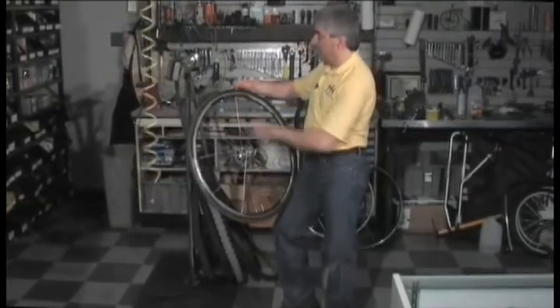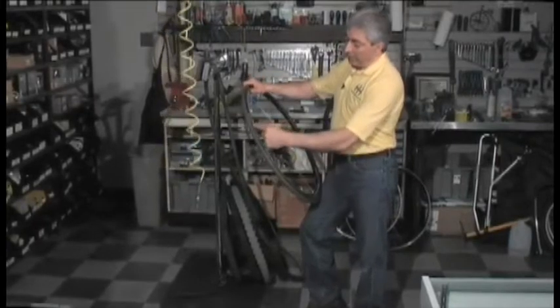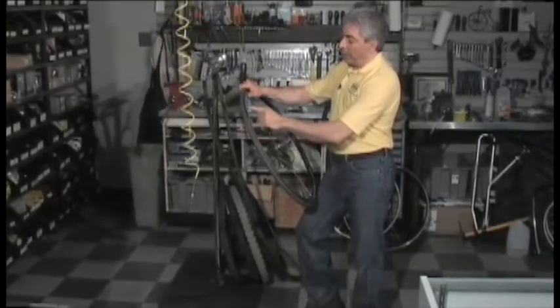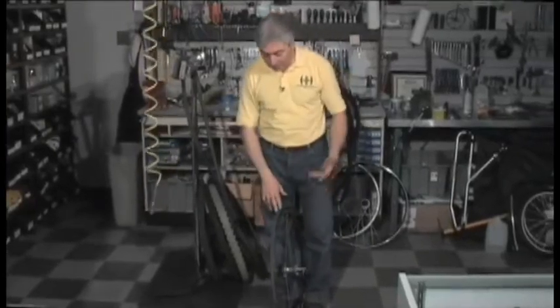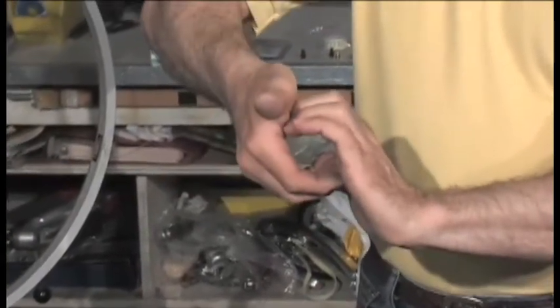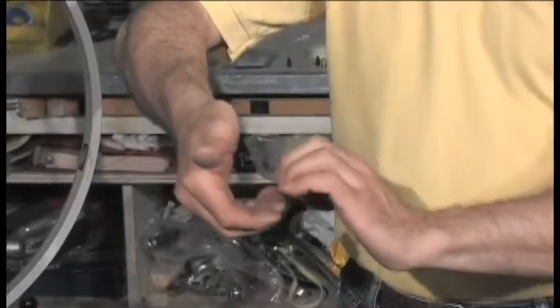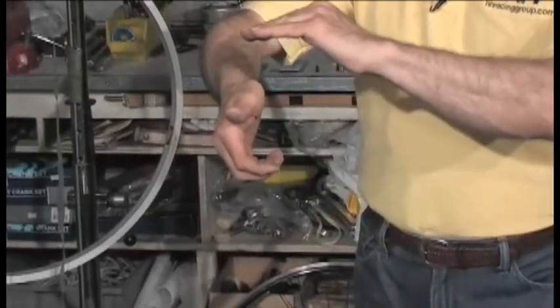If you notice on this tire you can't see the line from here to here and from here to there — that means the tire in those sections is too low. If you see too much of that line, that means your tire is ready to pop off the rim. Tires have a bead with a hook, and rims have a similar but opposite shape. When the two are mated, that line on the tire is evenly spaced just above the rim all the way around. If the bead is sitting too low, you're not going to see the line because it's dropped inside the rim. Conversely, if the bead is sitting too high, that means your tire is ready to blow off the rim — you can see it because that molded line is going to be higher in one spot.